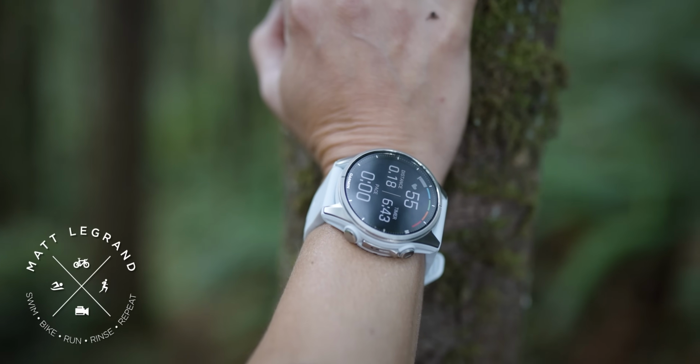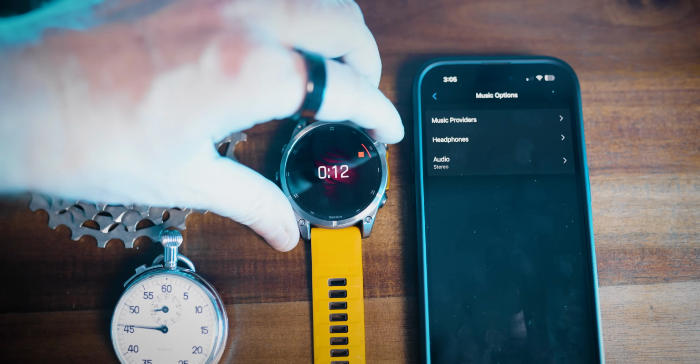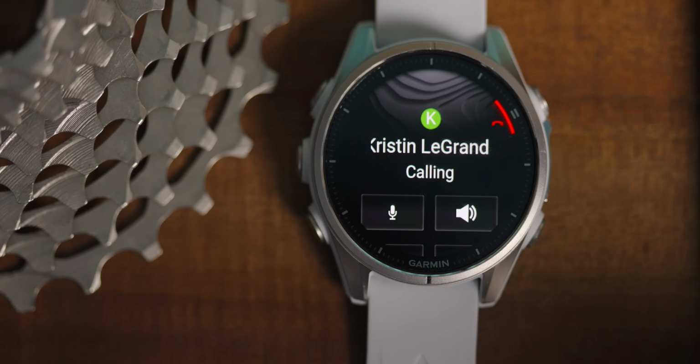Now with the Fenix 8, Garmin has added both a new microphone and a speaker to this watch. If you are someone who works in a secure environment and you aren't allowed to have a microphone on your wrist, I get that. Anything that this microphone picks up is either processed on the watch itself or sent over to your phone via Bluetooth. So nothing is recorded from your Fenix and automatically uploaded to some sort of cloud server in Beijing or something weird like that.